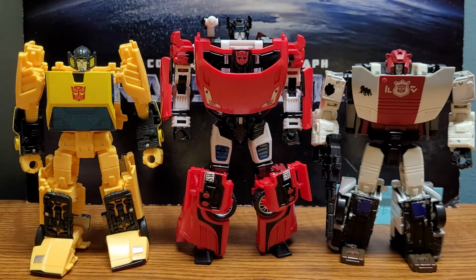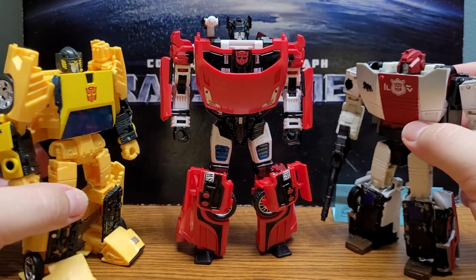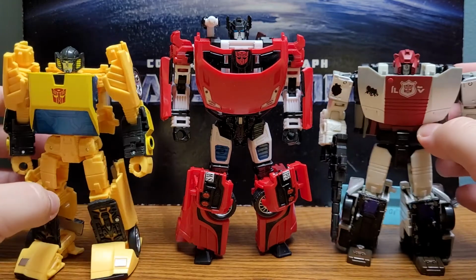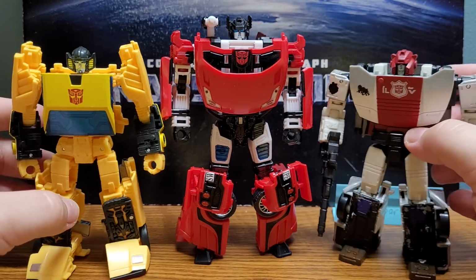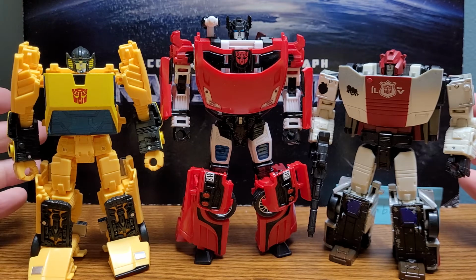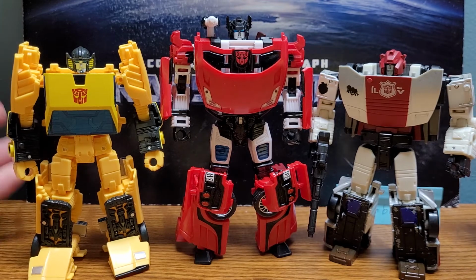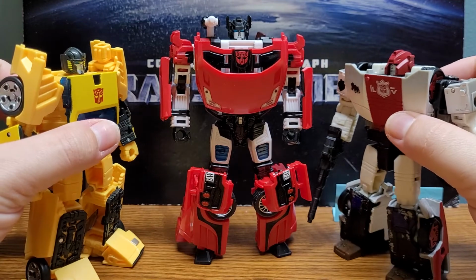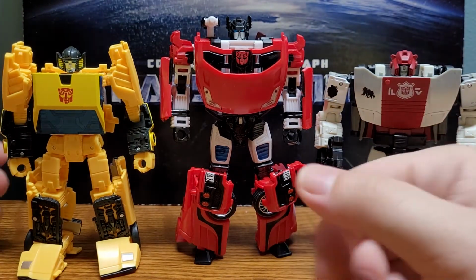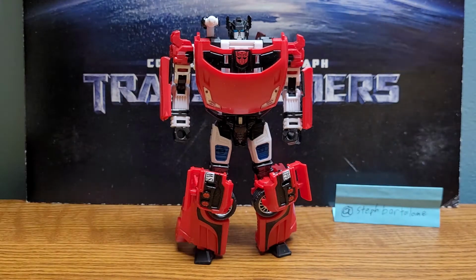And here they are. And yeah, now that I have them side by side, I didn't realize how much taller Sideswipe is to them. Like, you can tell that the figures kept getting shrunk. But yeah, here they are. And I think they look really good together. Especially for me, I adore that the three of them are all completely different molds, even though their alt molds are very, very similar. All three of them are based off of a Lamborghini. But it's nice that they're all three completely different figures. For me, anyway. So yeah, this is what the three of them would look like. And I think they look very nice together.